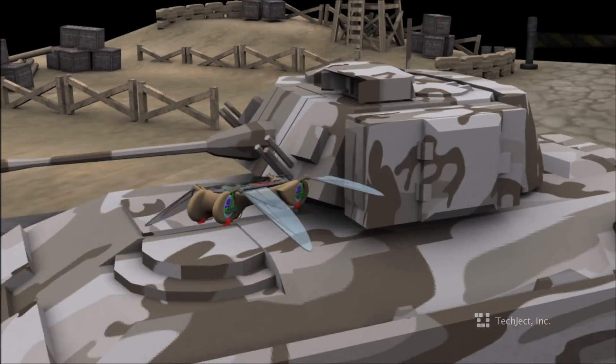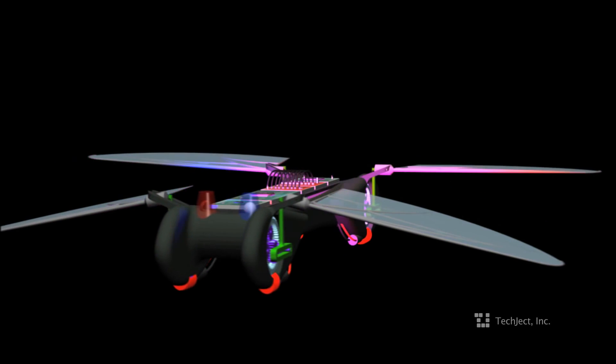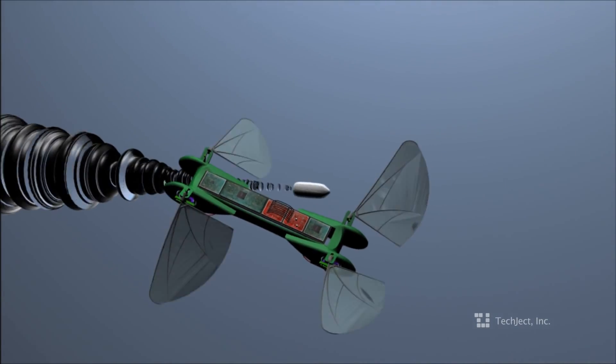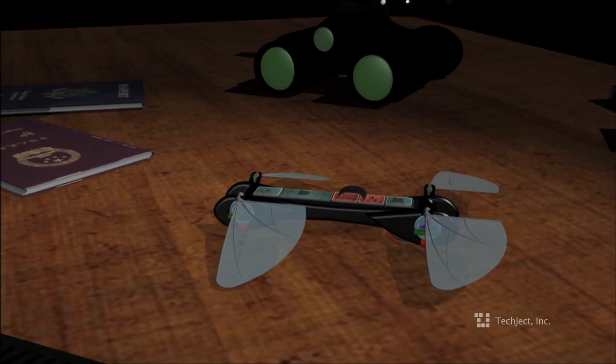The military can benefit from compact flyers, given to each soldier as a look-ahead. Having the Dragonfly as a pocketable tool for the police can ensure rapid response to stop violence in time. This could be the next generation in spy tools — even James Bond would want one of these in his pocket. I believe the uses would be unlimited from my military background. Certainly there are surveillance and possibly some weaponry uses for this.